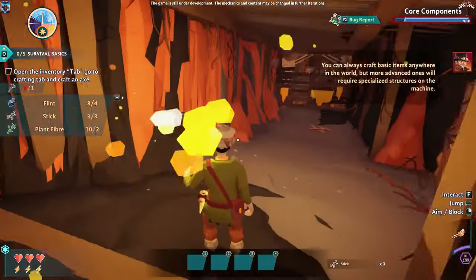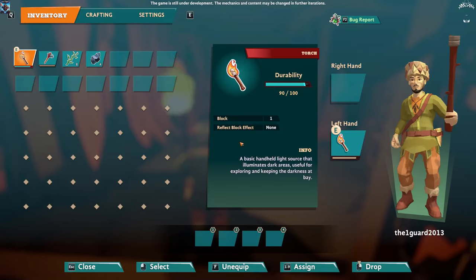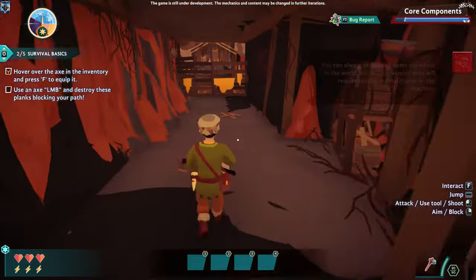I'm the machine driver. We're much more likely to survive if we team up. Basic items can be crafted anywhere in the world, but you want the more advanced ones? They're gonna require specialized structures on the machine.